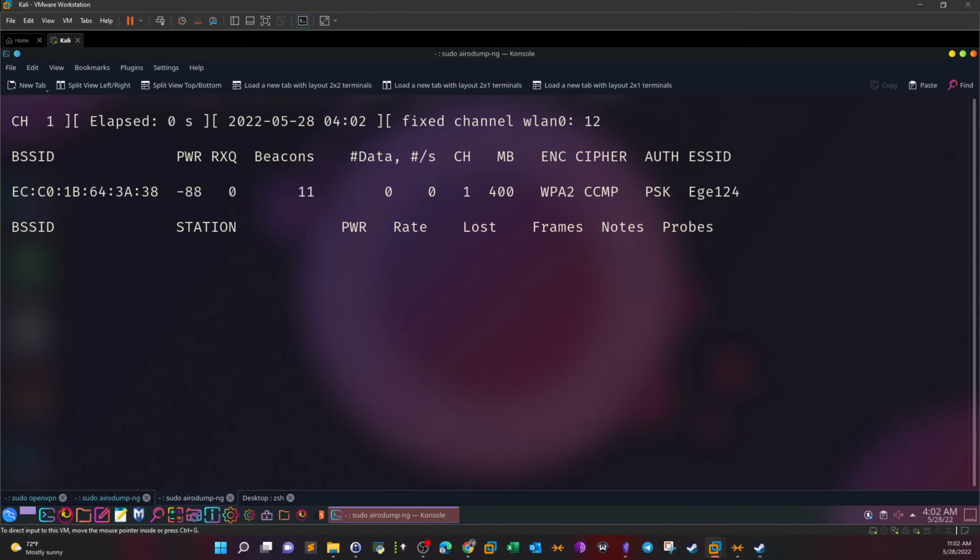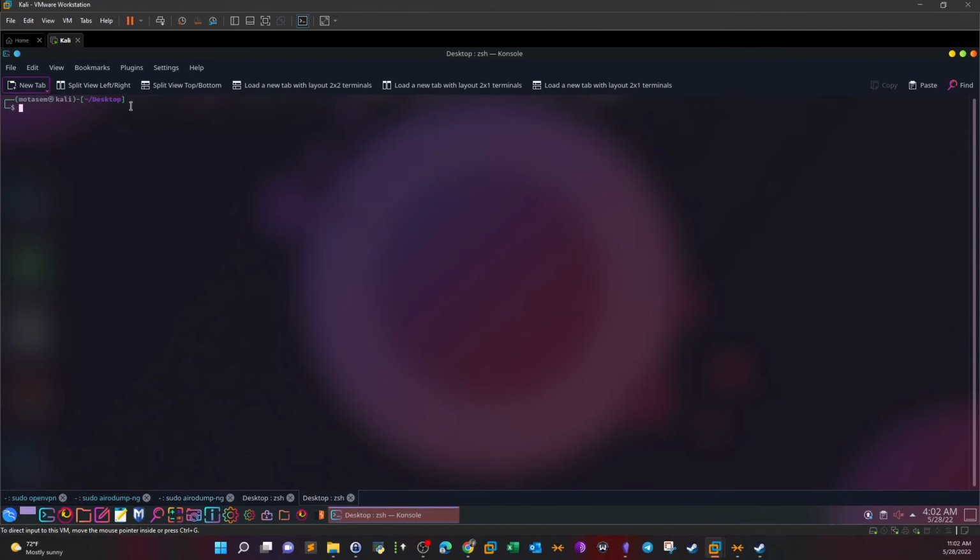Okay. Now on a separate terminal as well, leave the past two terminals running, and under this step we're going to deauthenticate one of the devices that are already connected to my network. In my case, I have around 7 to 8 devices connected to my network, so I'm just going to disconnect one of these devices to force it to reconnect back to the network. During the reconnect process, I will be able to capture the 4-way handshake we have talked about.